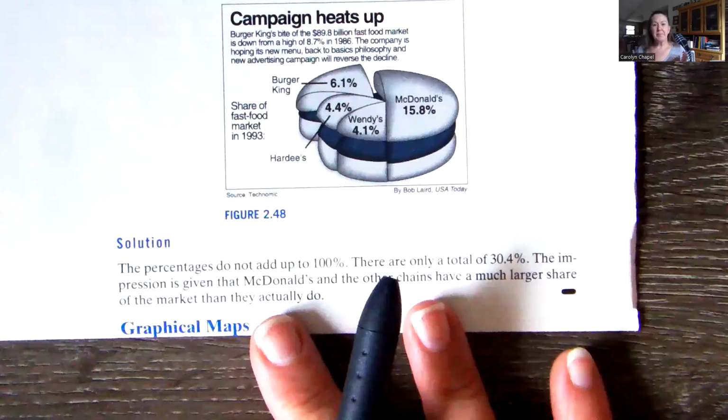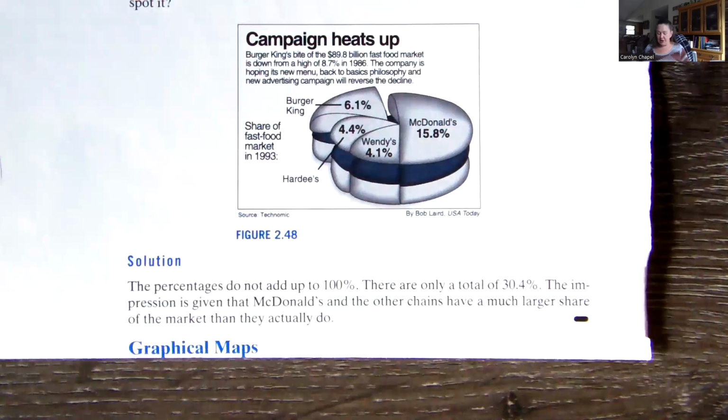And my last graph that I like is this pie chart in the shape of a hamburger, which makes me feel, first of all, a little hungry. But it is a little bit misleading. I'm going to give you a few minutes to look at it before I tell you something about this graph. Maybe you've already noticed, but if you haven't, the percentages do not add up to 100%.